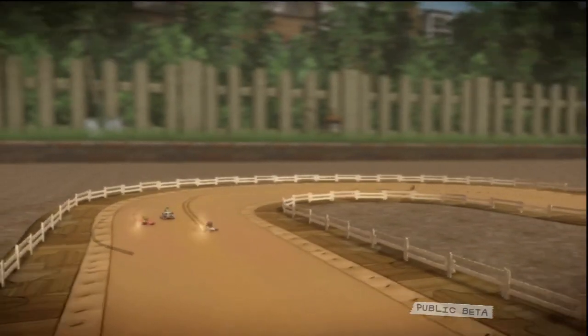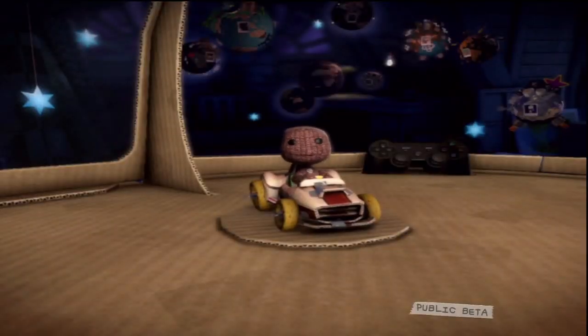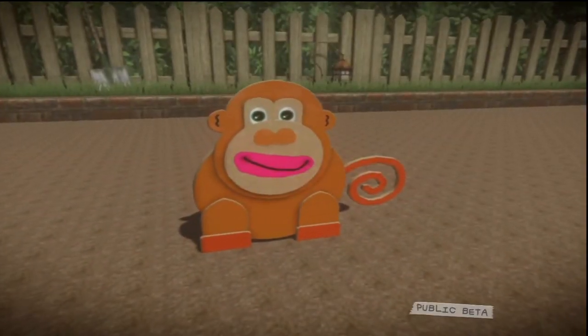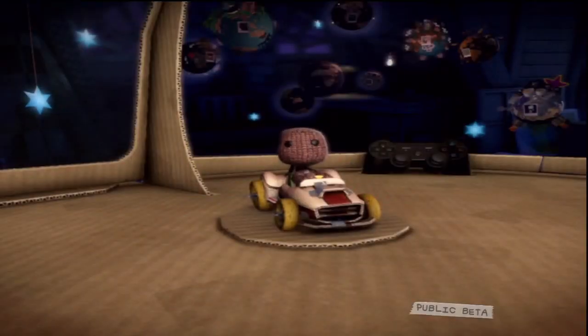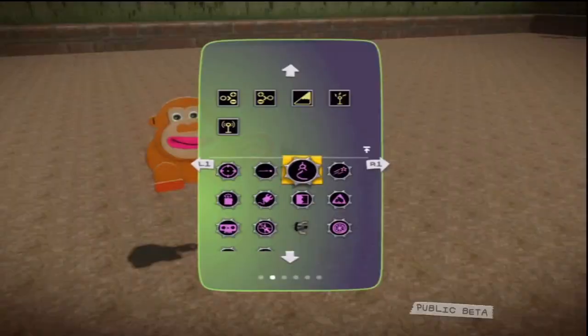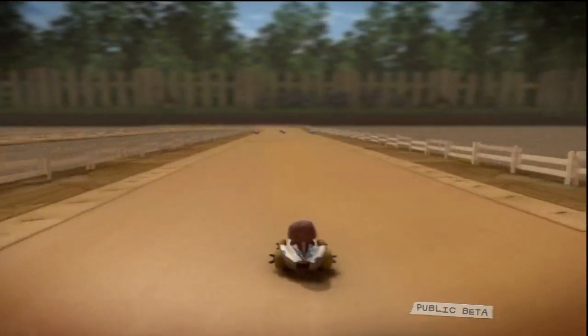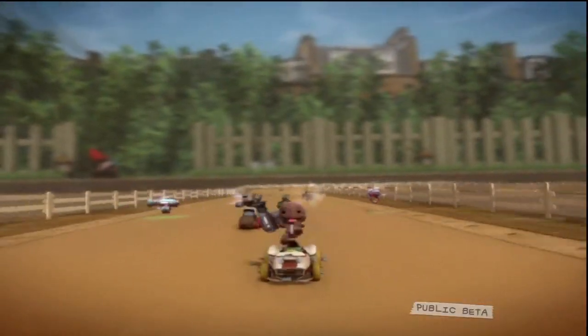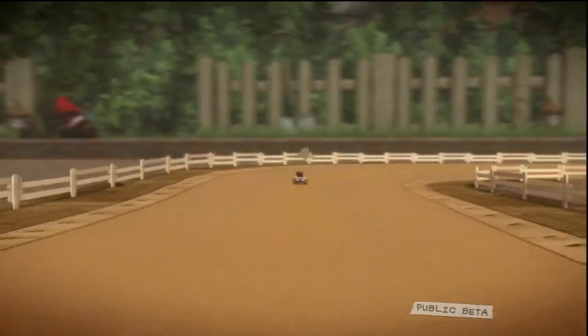LittleBigPlanet carts come with a dazzling array of semi-harmless weaponry as standard. But did you know you can turn just about any object you come across into a weapon too? The sillier the better, as this is LittleBigPlanet and fun and frolics are much in evidence. How about a heat-seeking monkey weapon — a heat-seeking monkey with a rainbow coming out of its bottom? To make one, simply put a weaponizer on a monkey and save it to My Objects. Next, load the monkey into a weapon pickup and it's primed for action. There are four different weaponizers to make use of, so just let your imagination go loopy-loo.